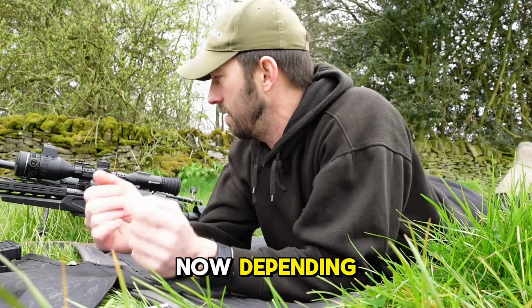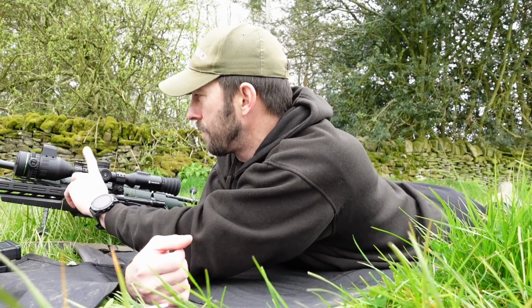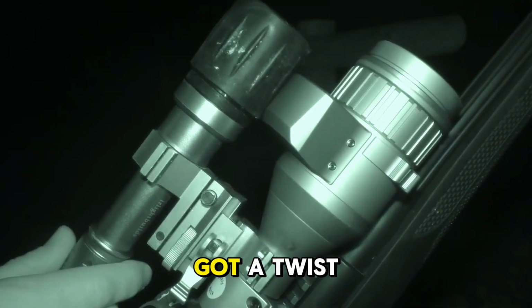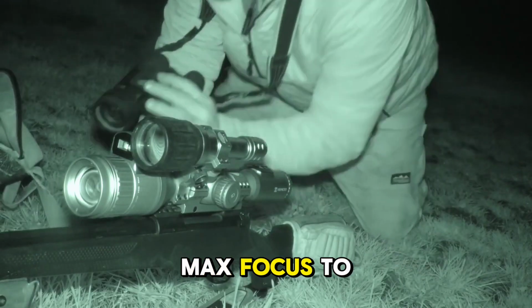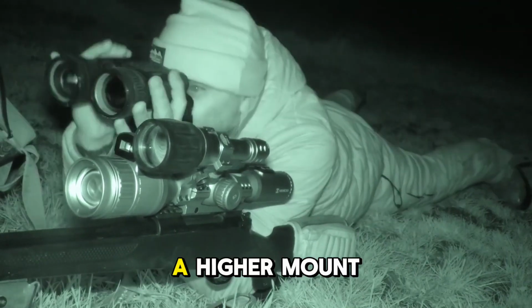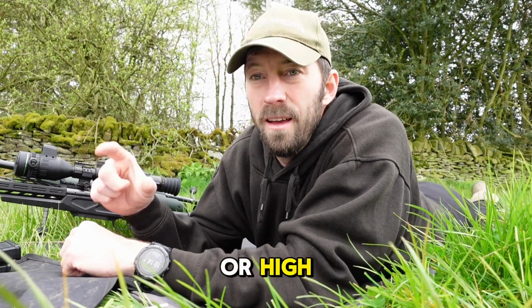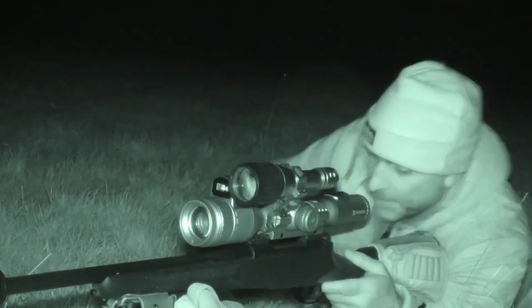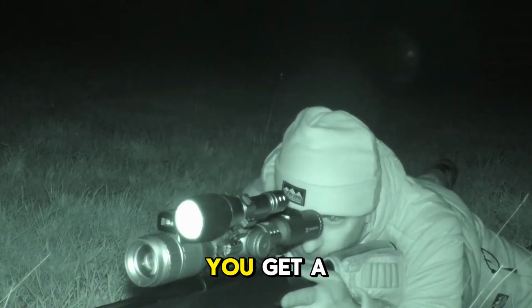Next question, where's the best place to mount my IR? Now, depending, you want your little 30mm Picatinny piece like you've got on there. I started off with mine canted to the left or the right, and you just got to twist your IR to get that square beam when you're on max focus to sit right. If you get a higher mount, you can get the adjustable mounts in like low or high. I've got mine high and it sits just above the LRF box. Personal preference again, doesn't really matter as long as you're getting a clear image.